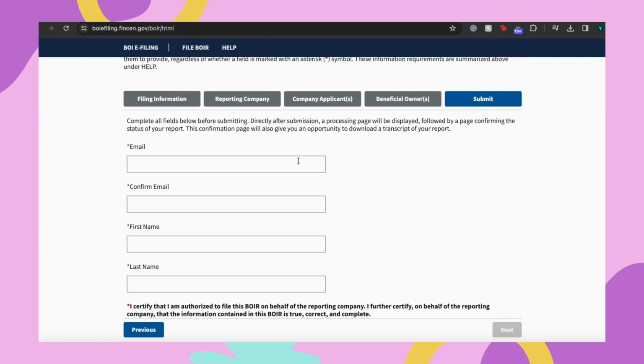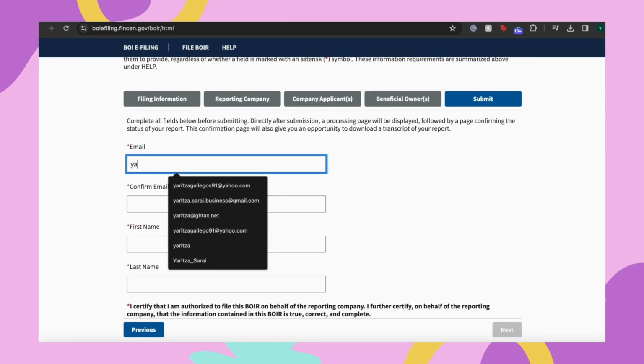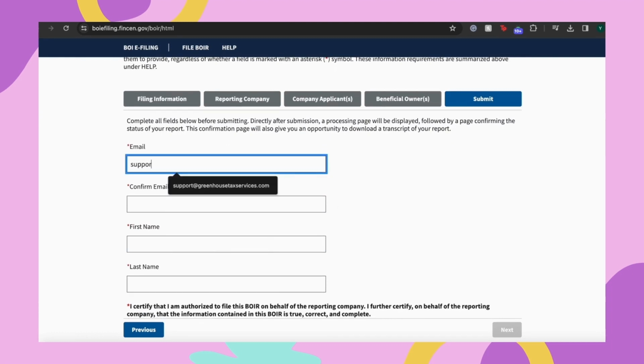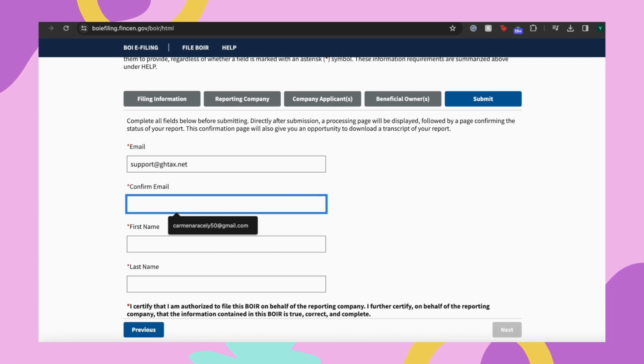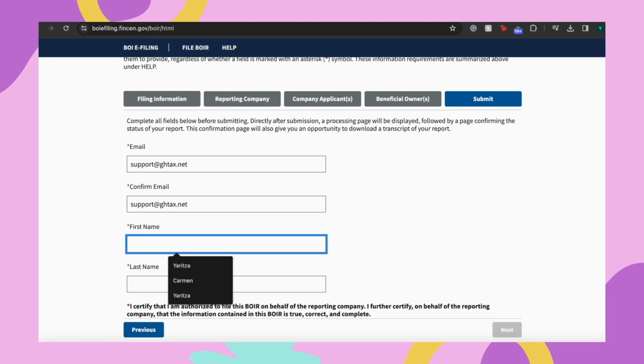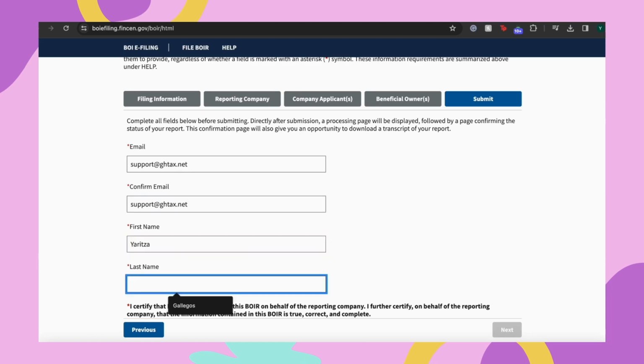So you will need to include your email address, which I will put mine, support@ghtax.net. Confirm email, support@ghtax.net. So you will want to put your email address, your first name, and last name.